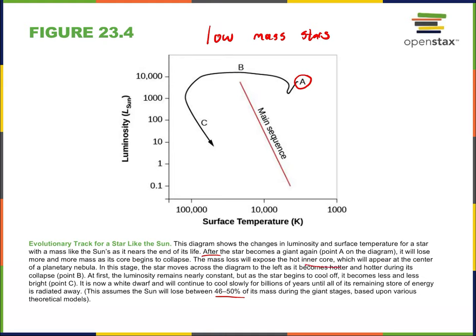Fusion requires a lot of kinetic energy of the atoms, and if it's just not there, fusion won't happen. The inner core gets exposed, and this process — going through point B — is basically the inner core getting left behind. Once the core is left behind at point C, it is now a white dwarf, and that white dwarf just continues to lose luminosity and starts to cool. At first, when the core gets left behind, there's a huge heat-up because that core is being exposed and losing a lot of heat as the mass that was shielding it is shed off, due to the huge amount of energy from gravitational collapse as the core shrinks down to the size of a planet.